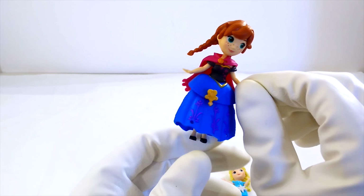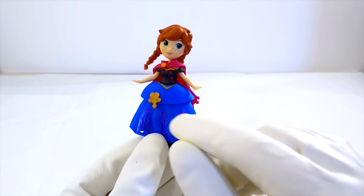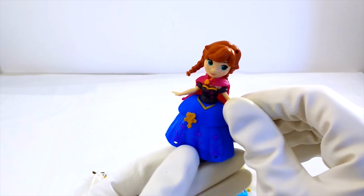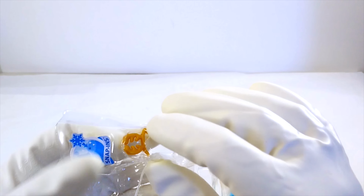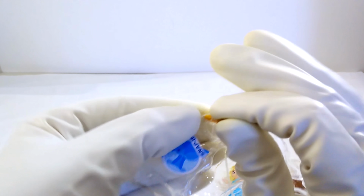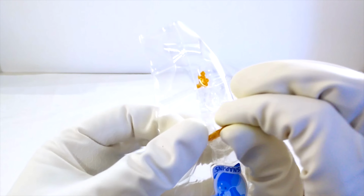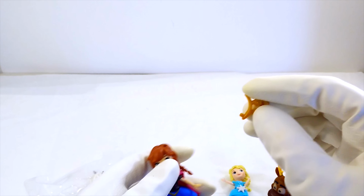Oh, and she has such a pretty dress, too. She's got this nice little purple shawl and a blue dress. And she has plenty of places to put in all these different little accessories. Now, this looks like a reindeer tiara. Like we can give Anna some reindeer antlers? Doesn't that sound silly? Let's try it out. Let's see if we can do that.